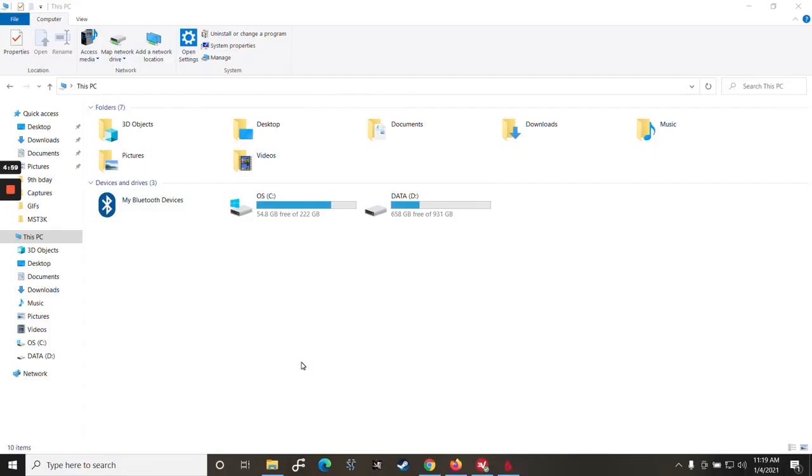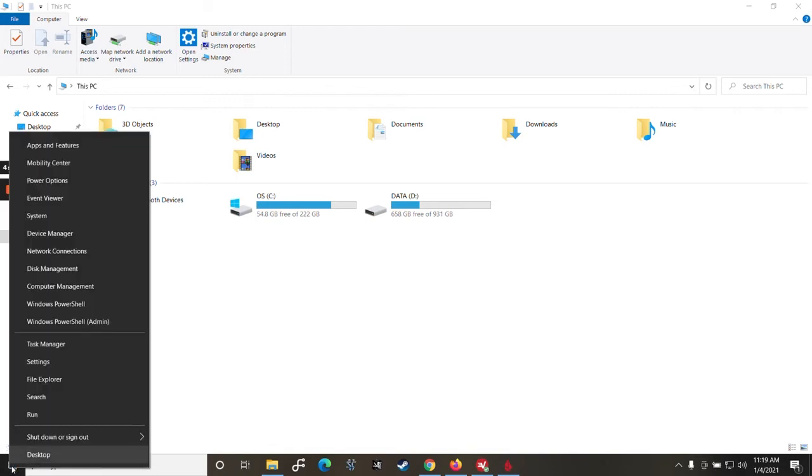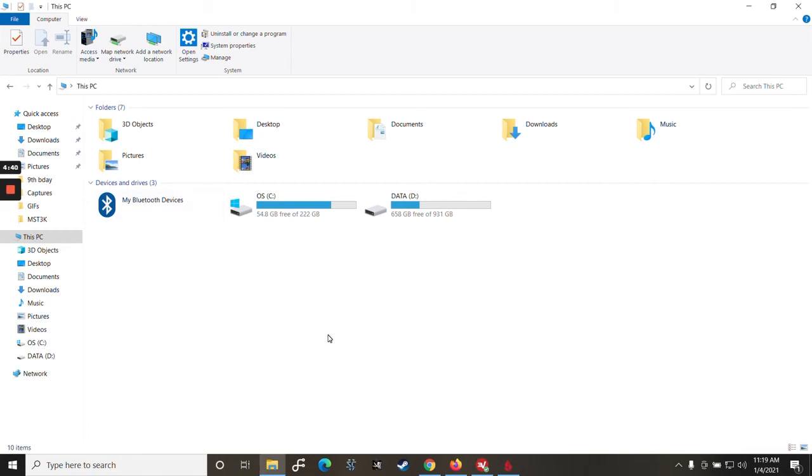Okay, let's take a look at the Windows Explorer and how we would find our files and work with them. So this window was brought up by opening the yellow folder icon that you have down there at the bottom. You can also get to it by right-clicking on the Windows icon and choosing File Explorer. That will bring up the same thing that we're seeing here.